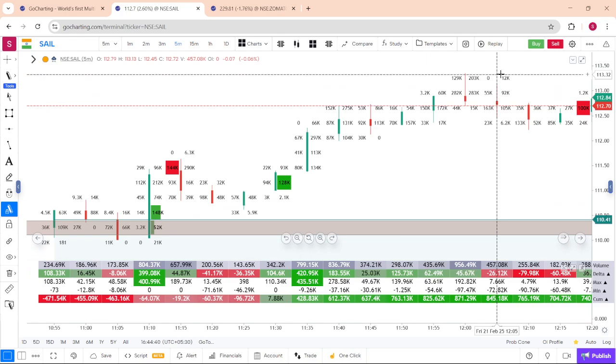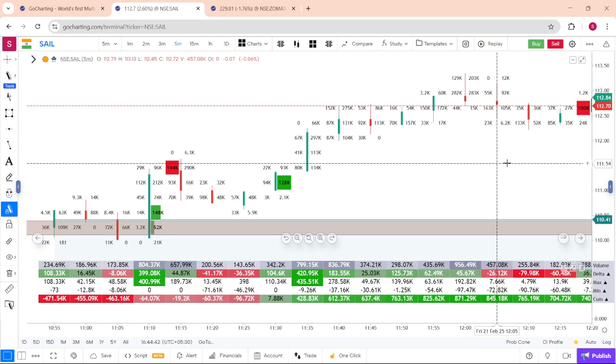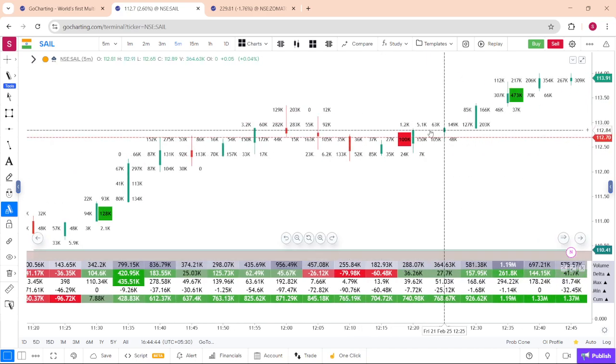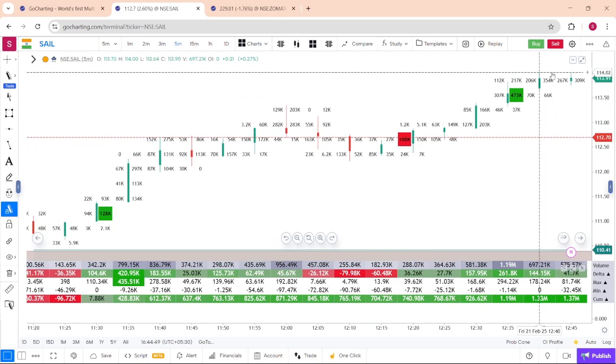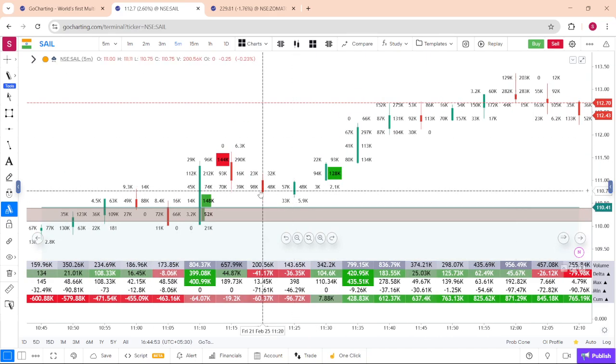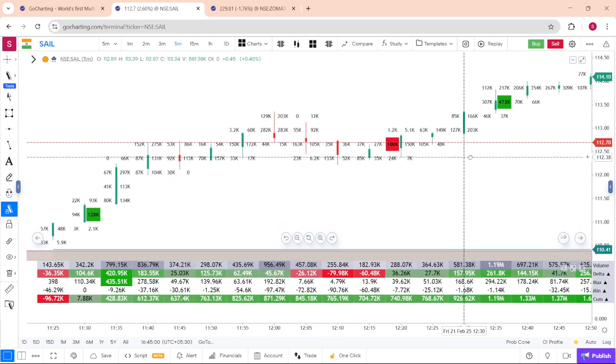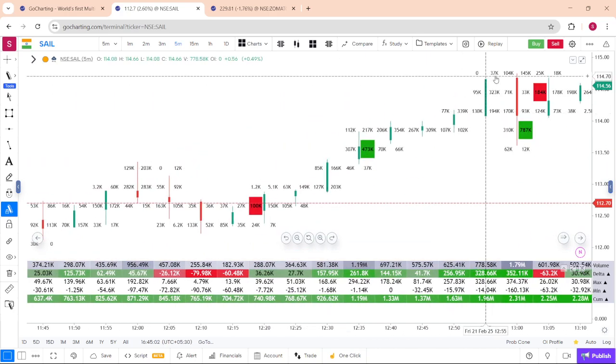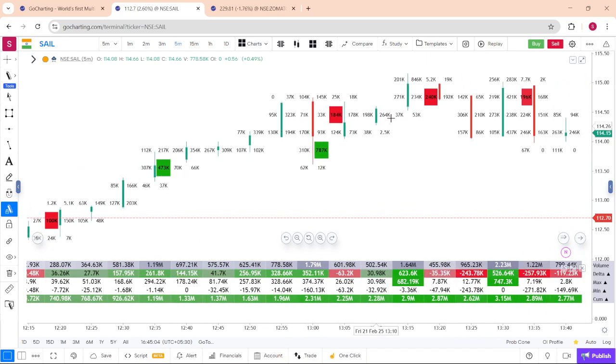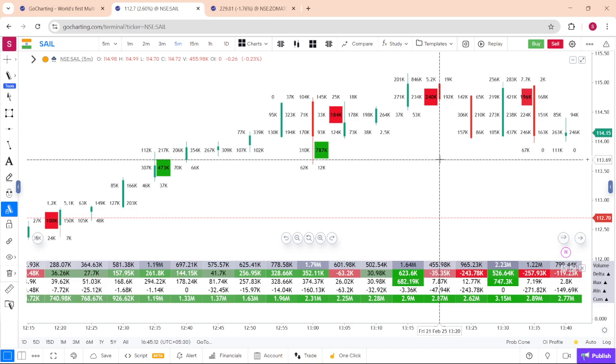Then again it has gone up. It has gone up to 113.32 and came down. And see, again it has tested these levels and gone up to 114. What is your entry price? Assuming the entry price is 111.30, the high of the day is 115.16. Okay, you got a decent return.